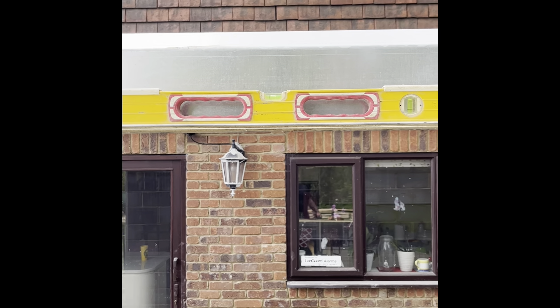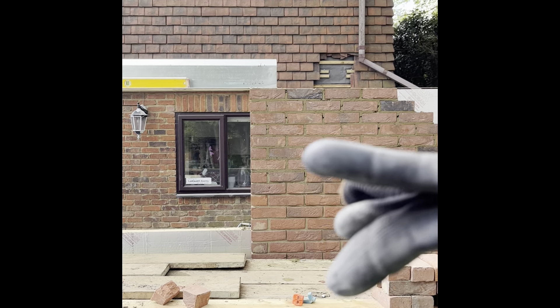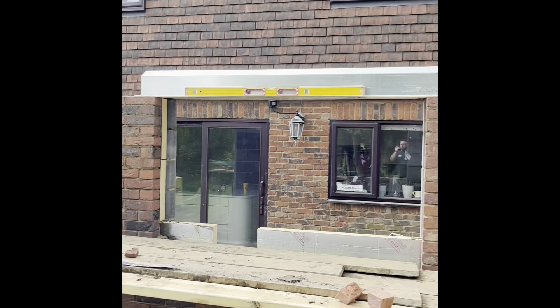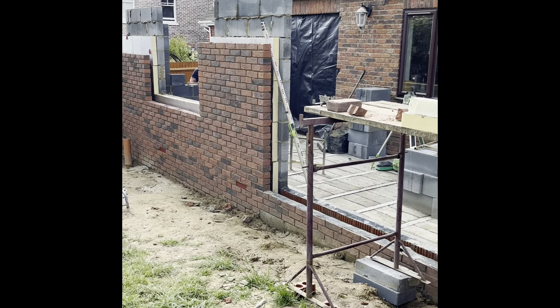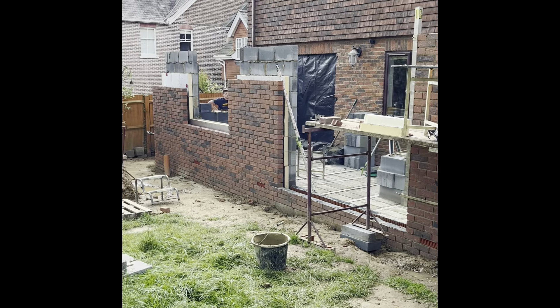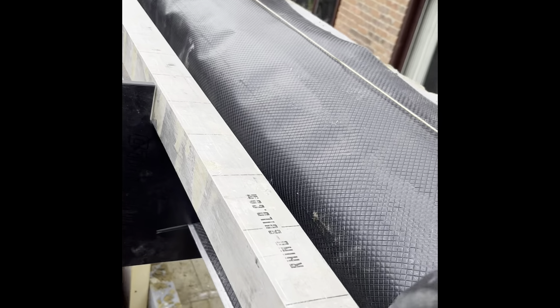So far so good - I'm going to put another three courses on here just racked up in line with the reveal, same there, and then I can get the soldier on. Then we're thinking about taking this scaffold down, transferring it that end, doing the same over that window and same over the door. Rhino Build doing what it does best again - gauge profile through and now we're going for the soldiers. Beautiful - stalled in the Rhino Build profile, gauge profile - you'll find it on the website, rhinobuild.com.